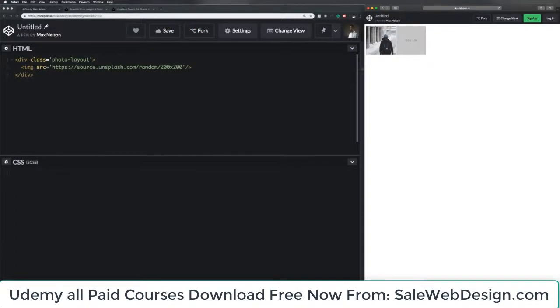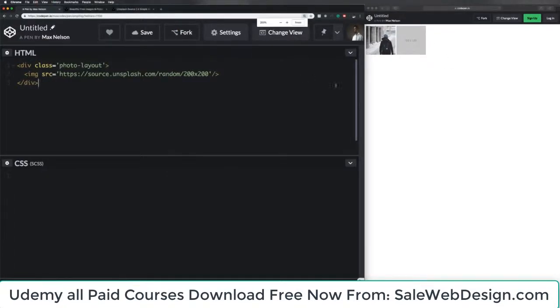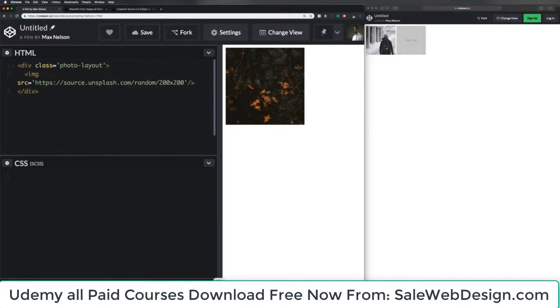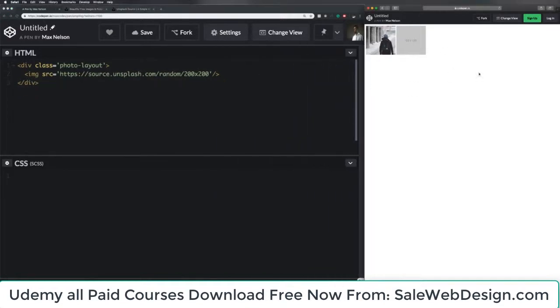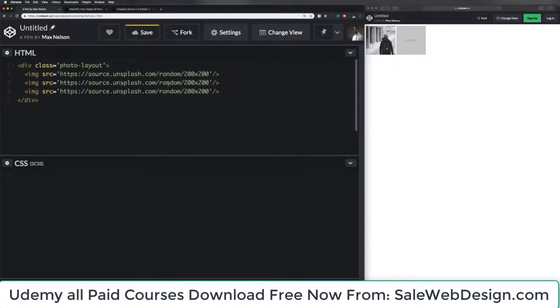The reason I'm using Safari in a separate browser is because I have my code zoomed in here, right? And it zooms in the image and makes it look all bad. So I've opened up another browser in which I'm using CodePen here. So yeah, let's go ahead and put on some more images here so we can get that grid in and see where we need to use it.